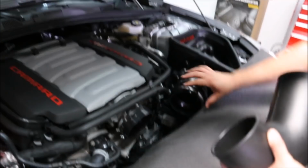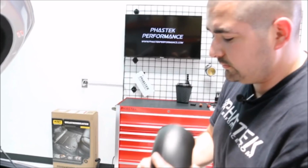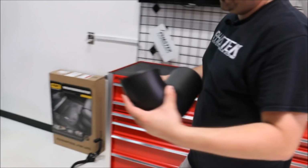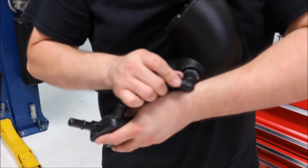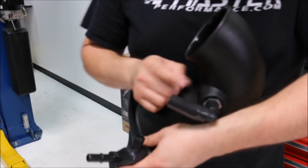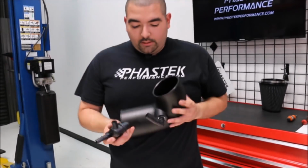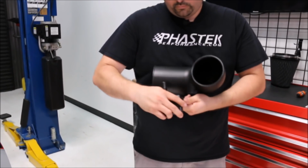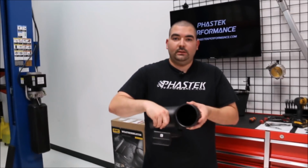Where's your little tank that goes on the bottom? I'm going to put that on. Actually, I can put that on now. So all it is, guys, they give you this little silicone tube. You push it over the fitting they give you. Like I said, I've already pre-mounted that, so you didn't see me do that. Then we'll take our factory piece and slide that right back on. So then all we'll do, we'll take this entire elbow, drop it in place, factory piece goes click back on, and we'll go back together. Cool.